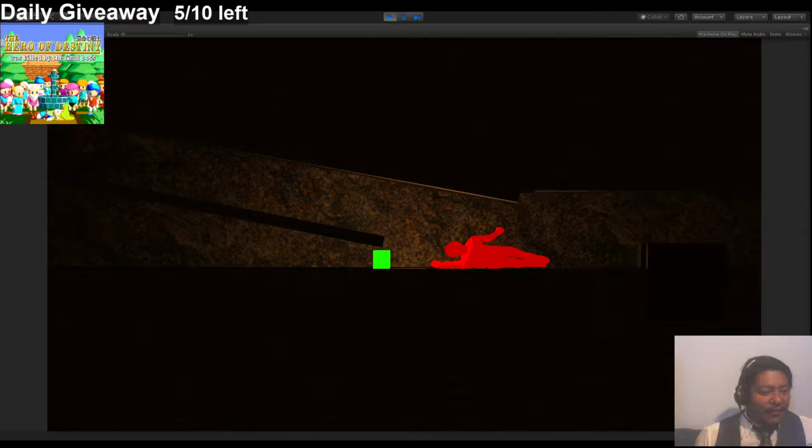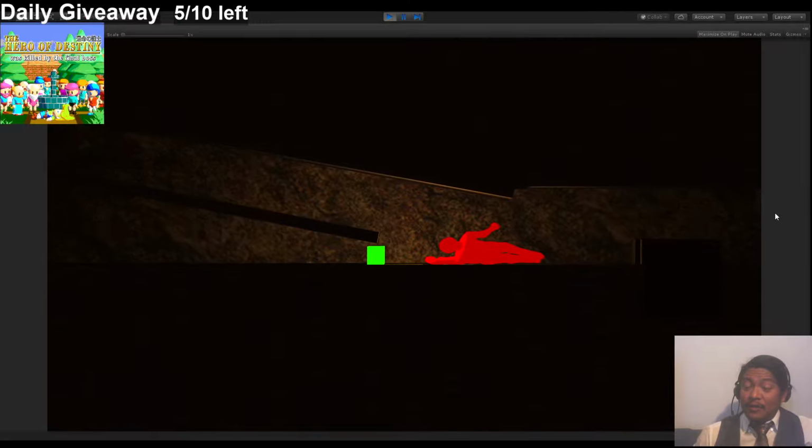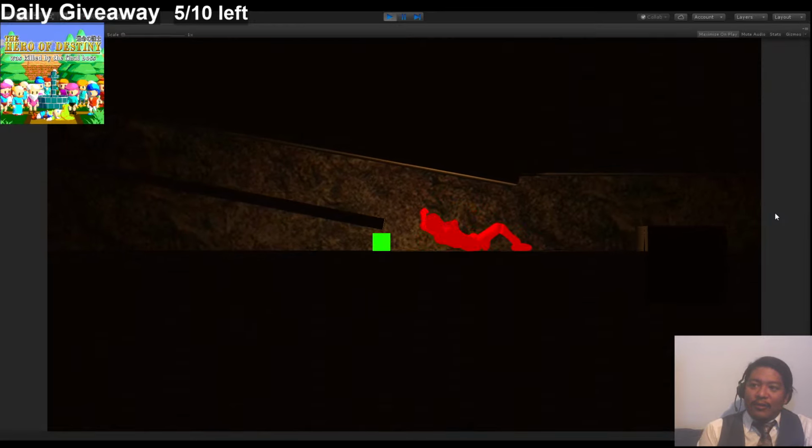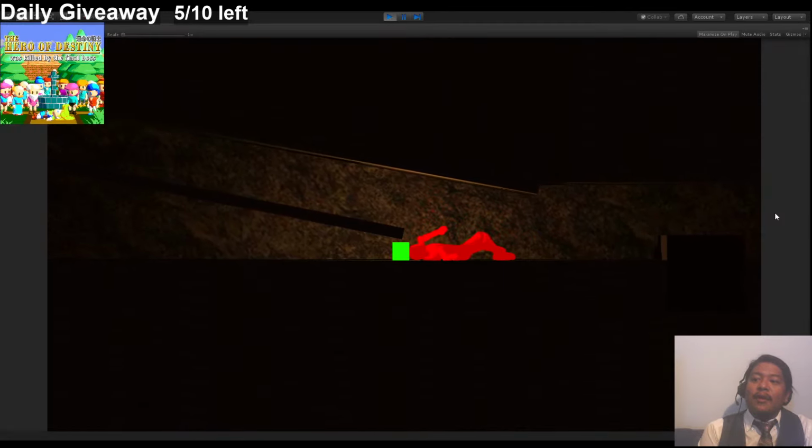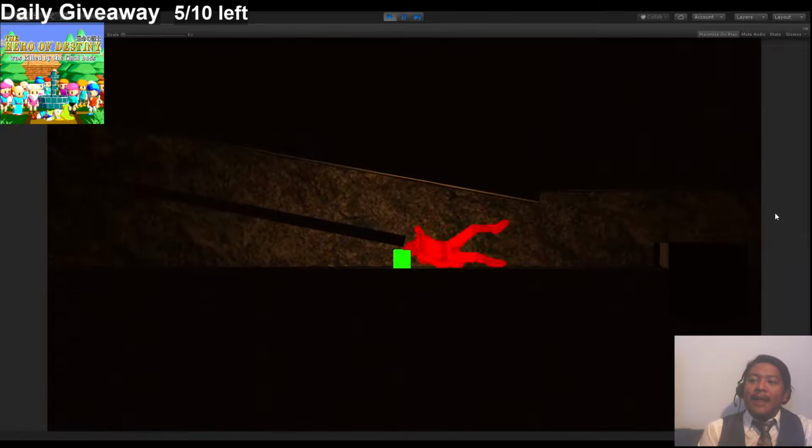Oh, cool. I have creepy cave music playing. This is the kind of music that I will write. This is music, again, if you want to use this music in your projects, it's available on my Patreon. You can use it. It's royalty-free stuff, but it's the kind of music that I'm going to create for this game.